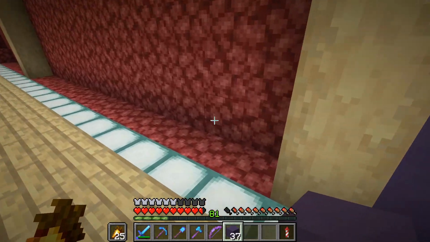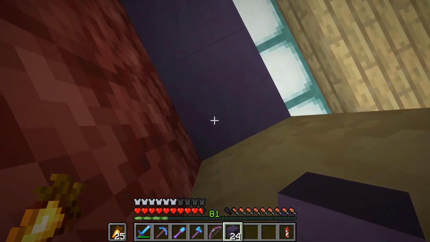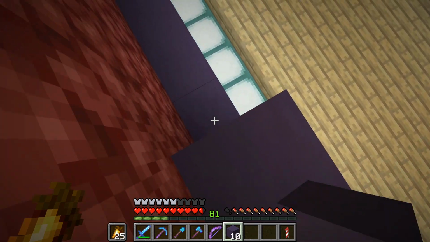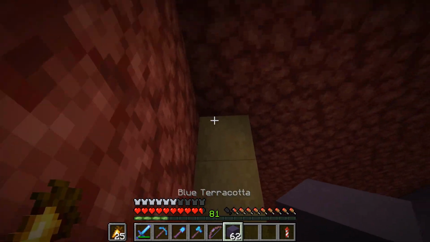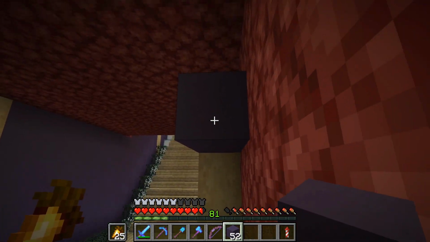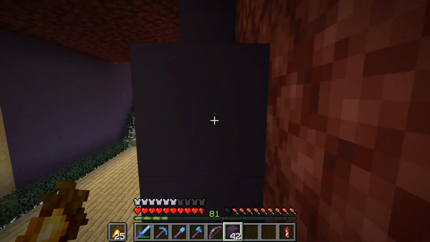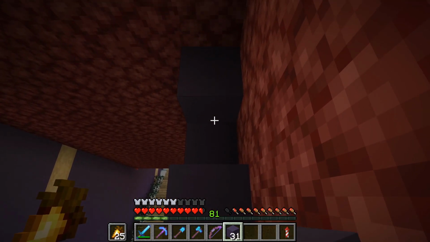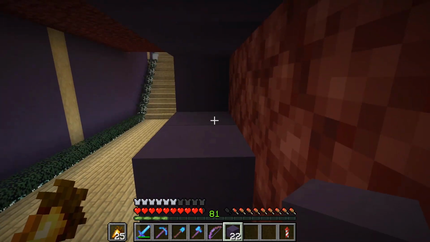So I'm just going to keep building this up, and we need to make sure that everything is spawn proof from the zombie pigmen. Because as I was digging this place out, I hit a couple of them and had to fly off because there were too many of them aggroed at me. It's never good when you have a whole bunch of zombie pigmen angry with you. So I went ahead and got out of range to where they would despawn, and then came back and continued working.